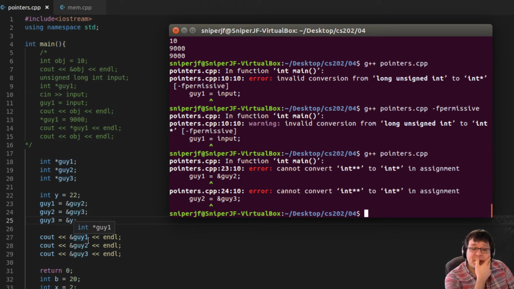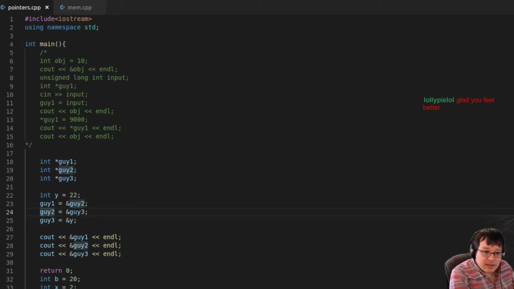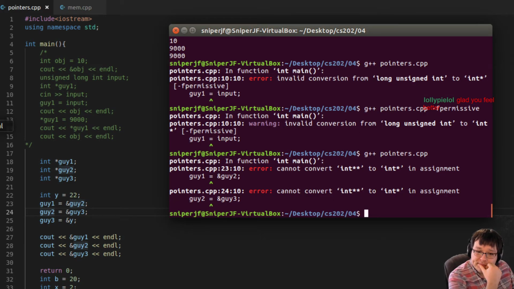Cannot convert into what's just an address that I'm getting from him. I see what it's doing and why it's doing it. It's just that I don't like that it's doing it like this. This is the problem that we're going to solve with another level of indirection.